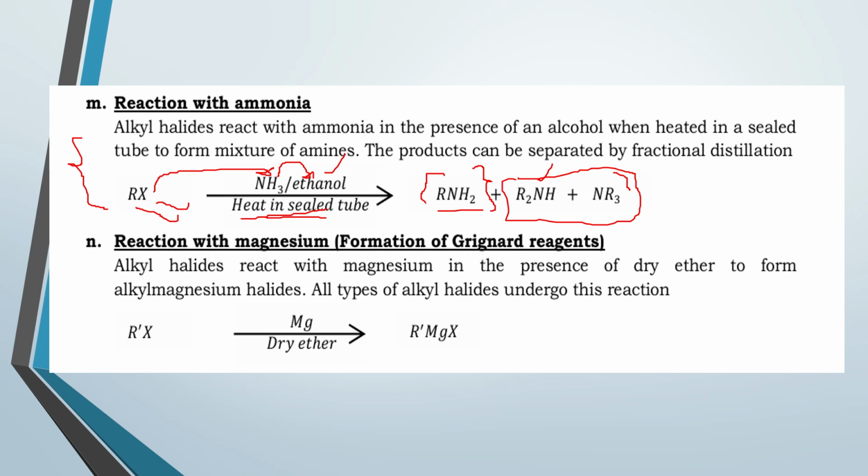phenylamine or aniline. So the next reaction we are going to look at is Grignard synthesis before we look at the revision questions. For Grignard synthesis, we have already explained this in detail. For Grignard, you always get your magnesium and then react it with an alkyl halide. What this does is that this magnesium metal adds on to this alkyl halide to get a product of this format. But you must make sure that the condition for that is going to be dry ether.